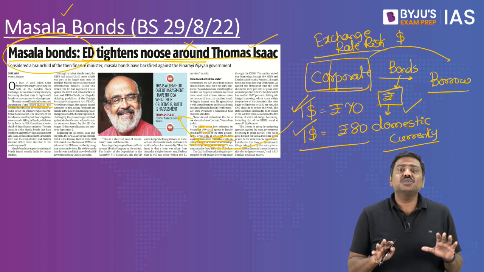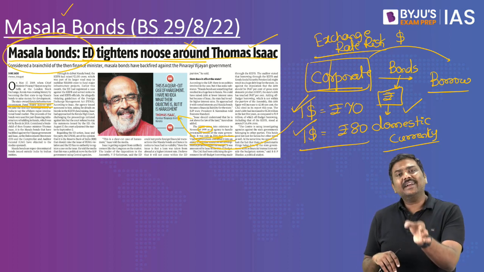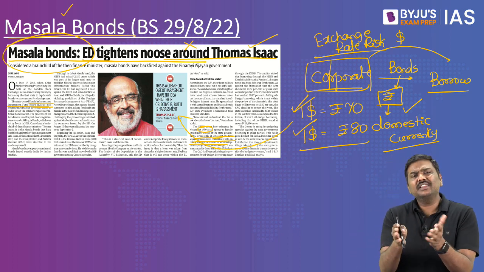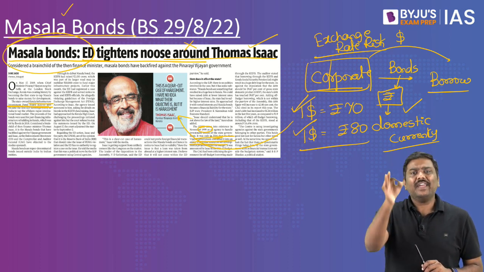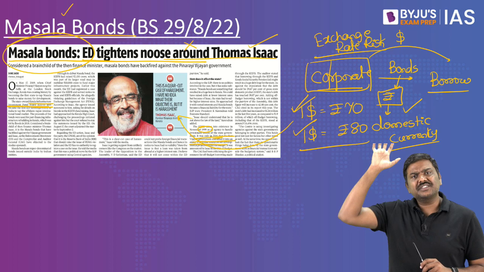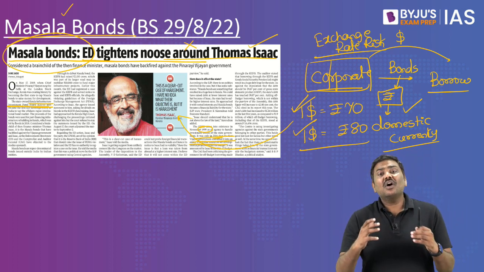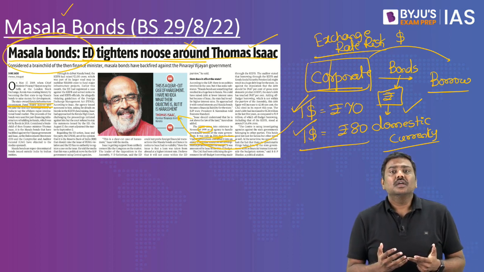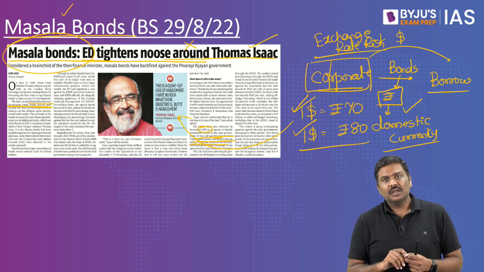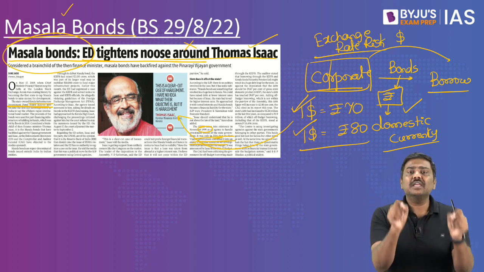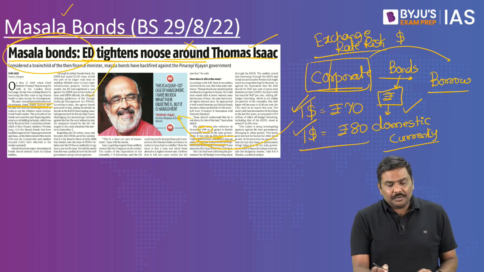Now what are the issues here? What is the problem? First and foremost, the Enforcement Directorate stated in their complaint that the Kerala state government did not have any authority to borrow from the external market without the approval of the central government. And because they have violated this, they will file a complaint against them under FEMA rules. That is the allegation that has been made by the Enforcement Directorate. Now they are simply looking at the Mr.